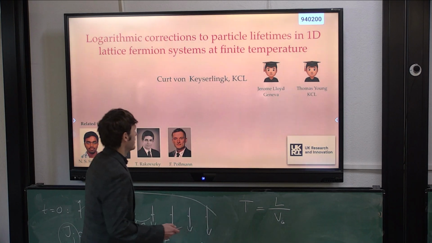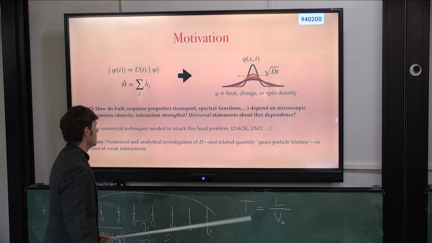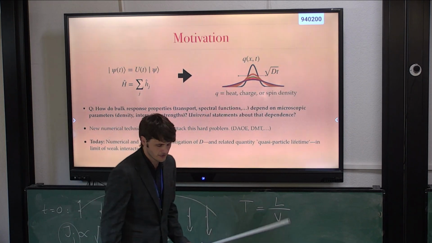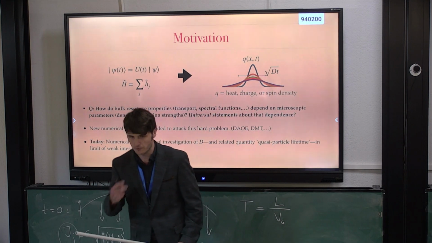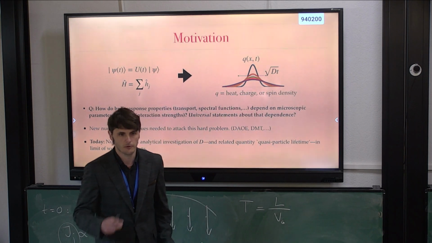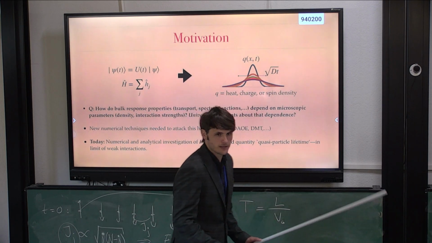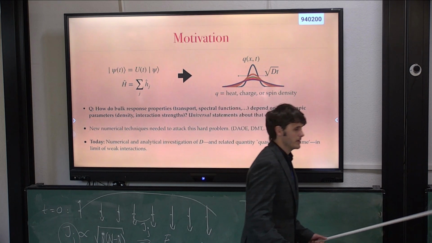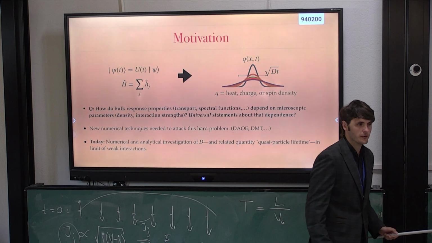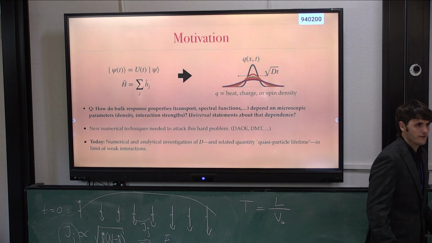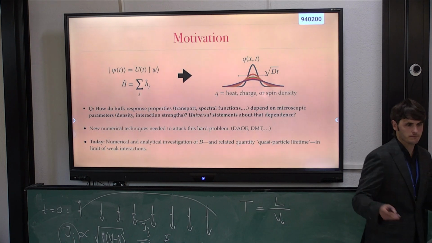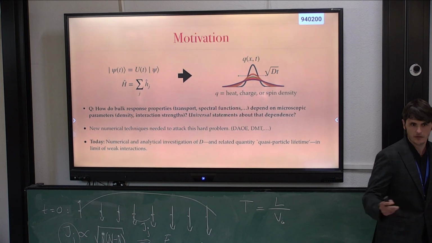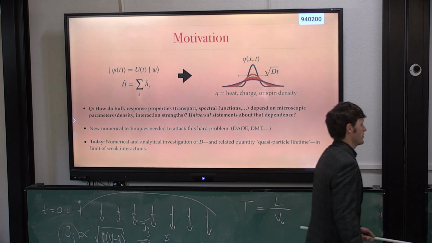Okay, so what's my goal for this talk? The question that I'm interested in is how to go from a microscopic description of a many-body system to some more useful metric of that many-body system, like a transport coefficient or a response function. So the game is you give me some local Hamiltonian, and what I have to do for you is tell you how charge or energy spread through the system, or what a quasi-particle lifetime is, or something like this.